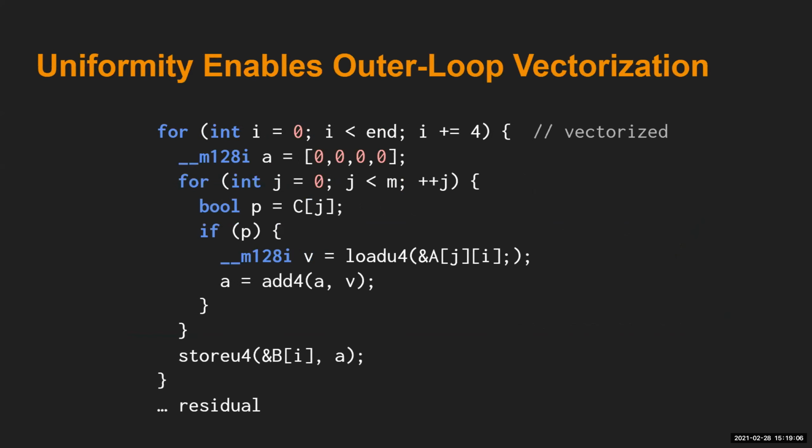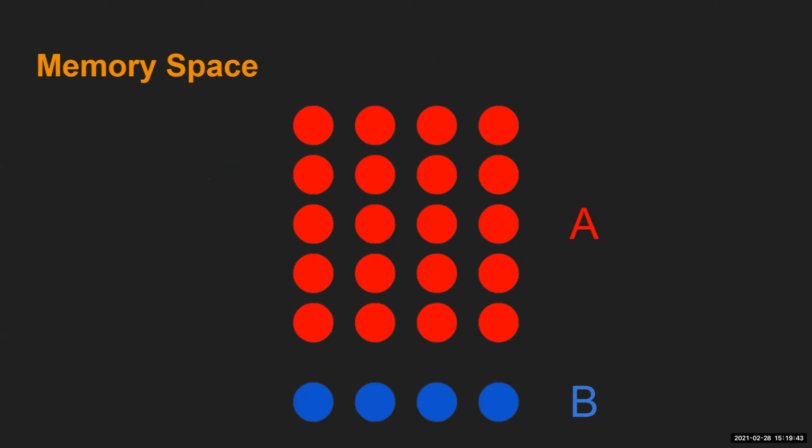So for example, here we have the vectorized version, and it's a lot of code. It doesn't really matter. What matters is that this P has stayed scalar. And again, the intuition behind that is that in vectorization, you're doing multiple iterations at once. So in this case, we're doing multiple iterations of the I loop. Well, P is only impacted by the J loop. So again, if you pick a specific J and you vary I, it doesn't change. That means that for J equal to 0, P is going to have the same value for every I. For J equal to 1, P is going to have the same value for every value of I. So you don't really need to have 4 copies of that.